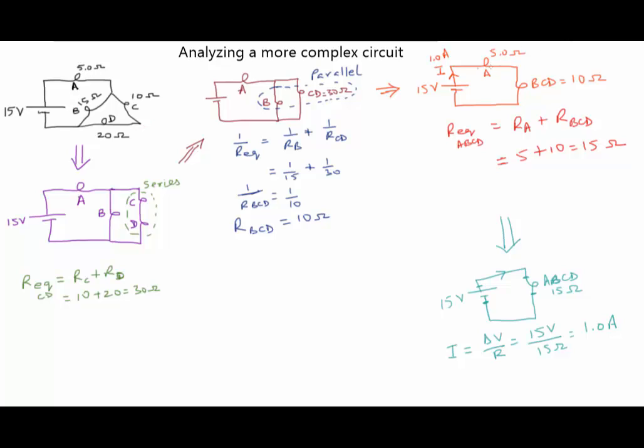And if we know the current through bulb A is 1 amp, we can immediately figure out the potential difference across it, because according to Ohm's law, we have delta V equals minus I times R. For a resistor, we know the current is 1 amp. We know the resistance is 5 ohms. So the potential drop across this bulb is going to be 5.0 volts. The negative sign simply says that it's decreasing in the direction of current. And if we know that, we can just say that delta VA is 5.0 volts.